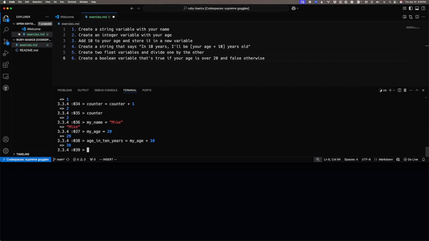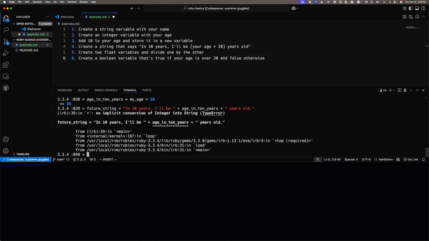And create a string that says "In 10 years I'll be" your age plus 10 "years old." And that's going to look like this. Future string equals "In 10 years I'll be" plus age in 10 years plus "years old."